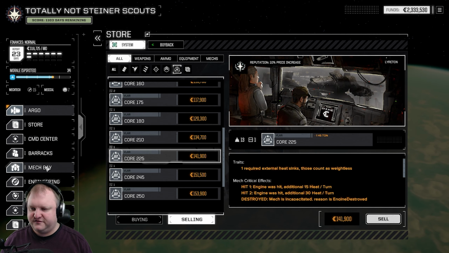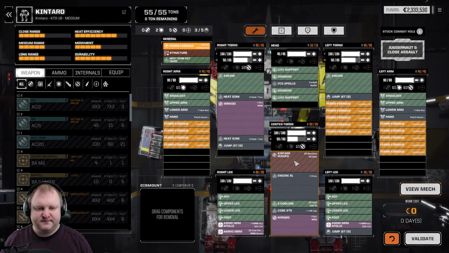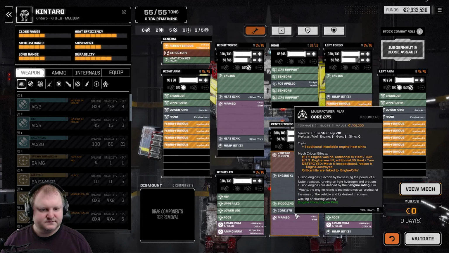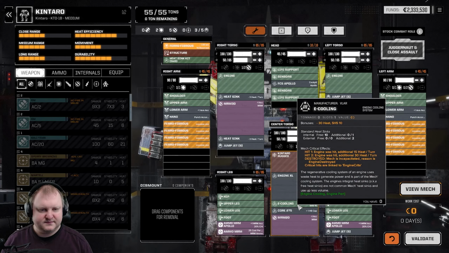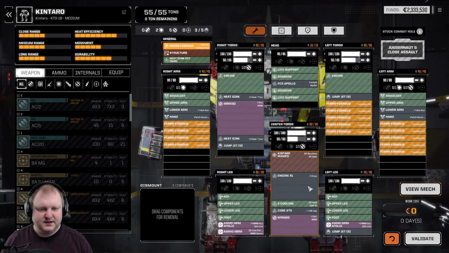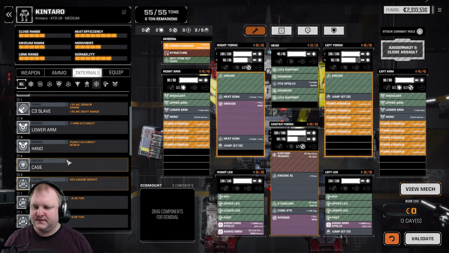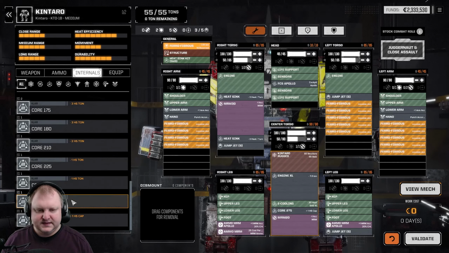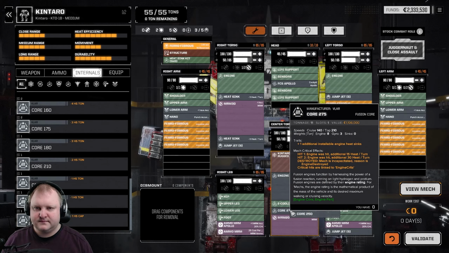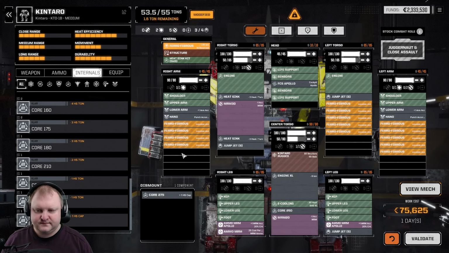But what do bigger cores do for me? I know it might be a stupid question, but let's say, for example, we have this Kintaro. What would happen if I put in a different core? Plus one installable engine heat sinks. Well, where do the engine heat sinks go? For example, if I put in a smaller core, take a 250. What would that do, except lower my tonnage? Does this do anything to me? Let's say I put a 180 in.